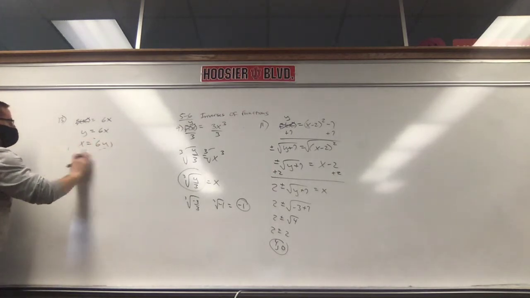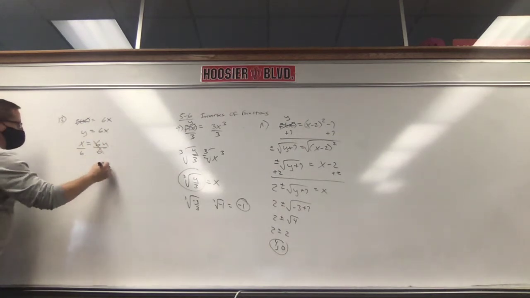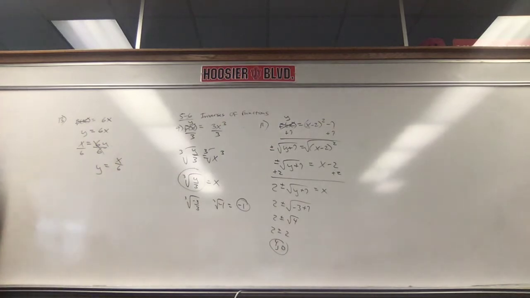Okay? And how do we solve this for y? Divide by 6. Y equals x over 6. Is that what you said? X divided by 6. Okay? Now if you're going, I could do this in my head, why did I show my work? Because later on you can have more complicated functions you can't do in your head, okay? So it's like 3 steps. First thing we do is real simple. You see f of x, make it a y. Then what was the next thing we did? Switched x and y. The third thing we did was we solve for y, okay? Write down y, switch x and y, solve for y, okay?